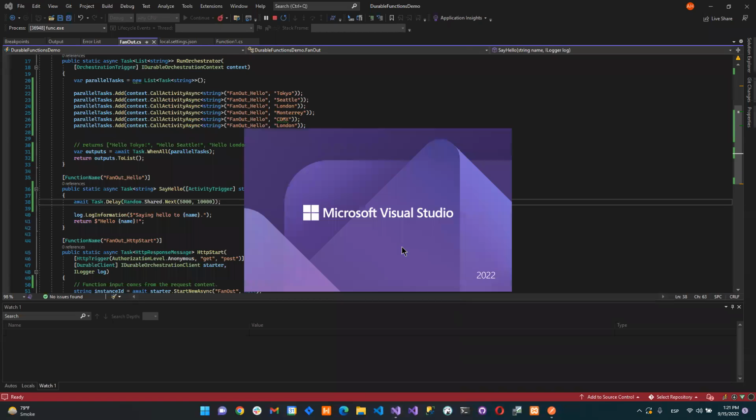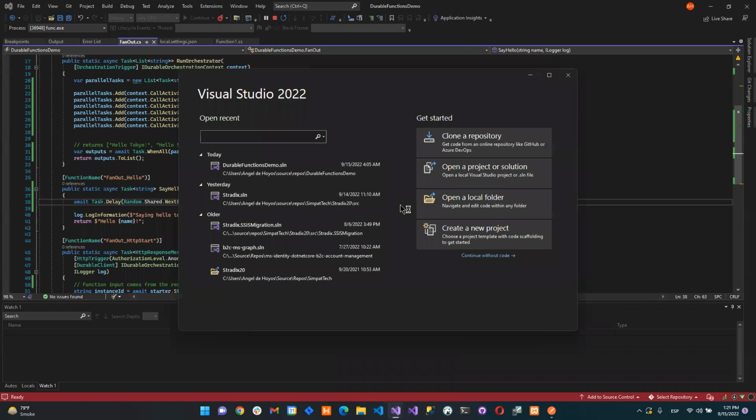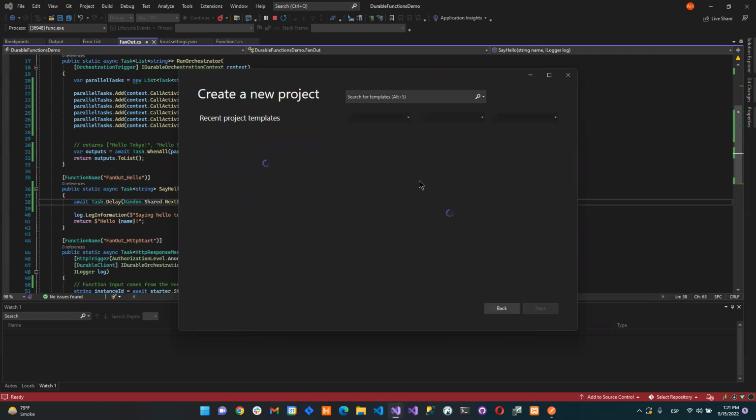Well, I already have a quick demo here, but first I want to create a new one really quick, so you can see how easy it is to start a new project. In Visual Studio 2022, it's already integrated for the .NET SDK, so it makes it a lot easier.